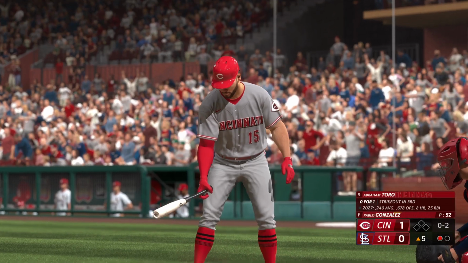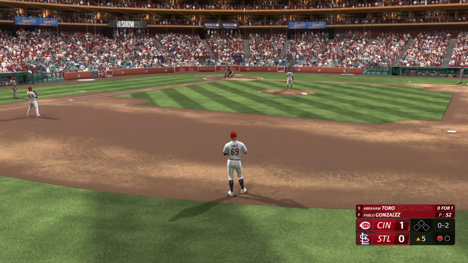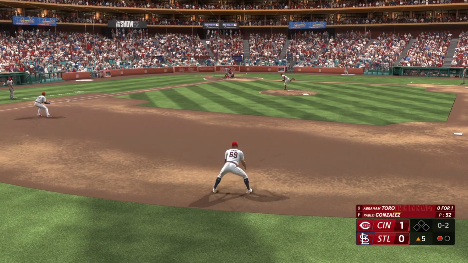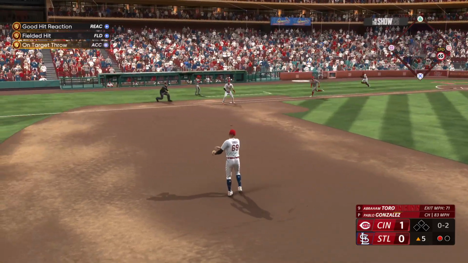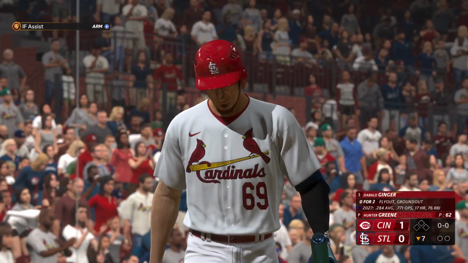Top of the 5th, we come back to it. Abraham Toro at the plate. He's 0 for 1 on the day, and he's got an 0-2 count here. 1 out, nobody on. Here's the pitch from starter Pablo Gonzalez. And it's a little chopper to the right side. Easy play. He's busting down the line, but we get him. 2 away now in the top of the 5th.